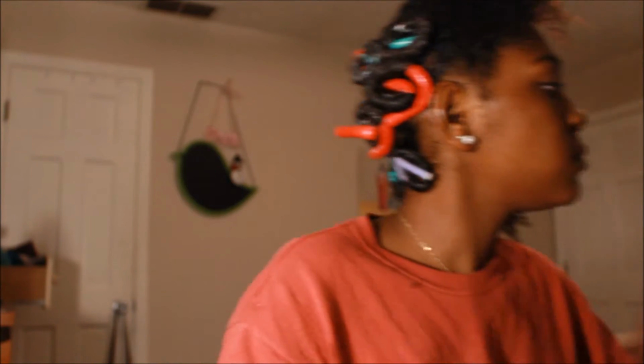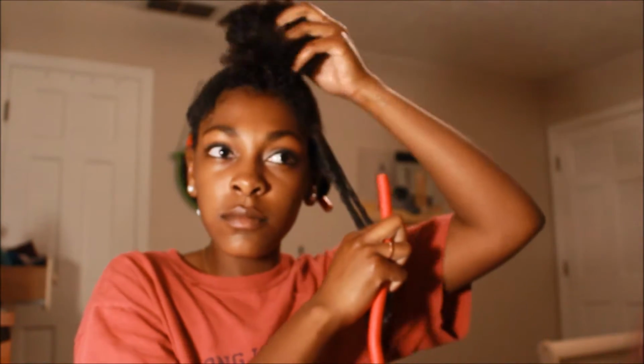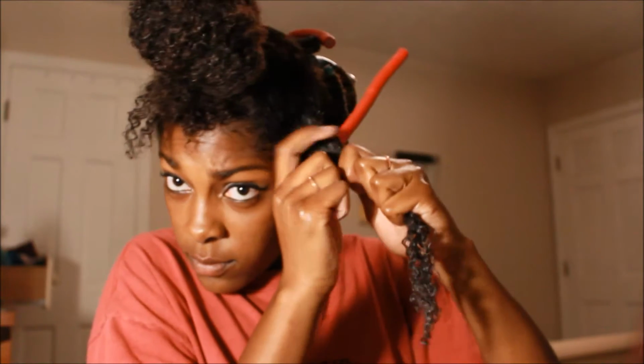Next, grab a flexi rod and you're going to wrap your hair around it, but don't overlap your hair because you want each part to dry evenly. Also, when your hair is touching the surface of the flexi rod, you get your desired results.